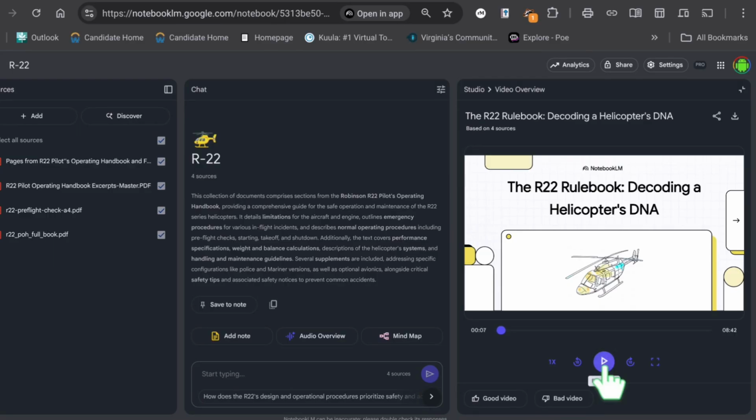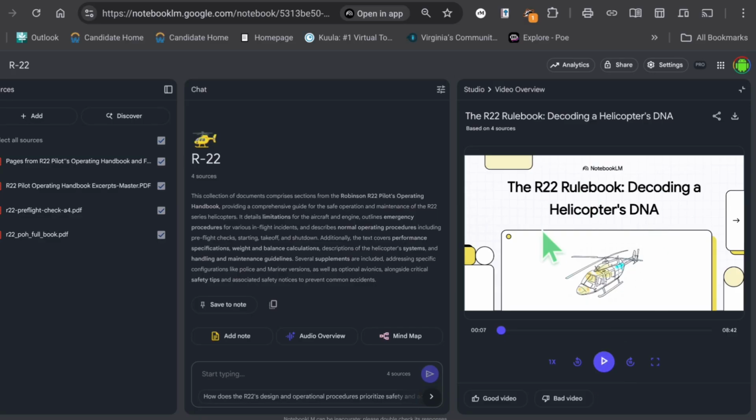Okay, so one of the things, if you didn't notice, the first one that I did was The Mandalorian, and it was a female voice. Sounded very familiar, sounded almost like the original host or co-host from the audio. This one is a male, and it sounds very similar to the male from the Audio Overview podcast. I think it sounds a little different, but it could just be me. So I'm not going to say they're the same people or same voices, but they sound very similar.